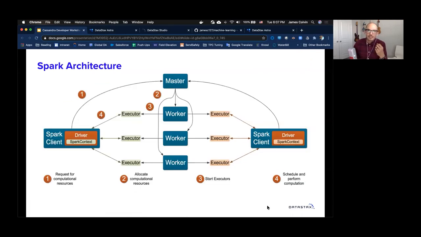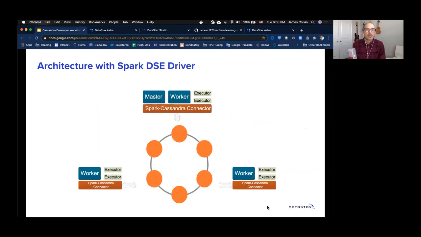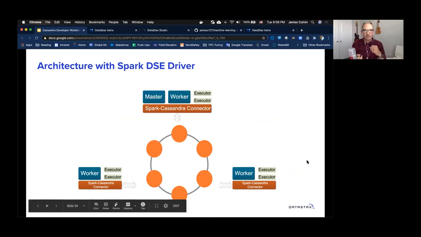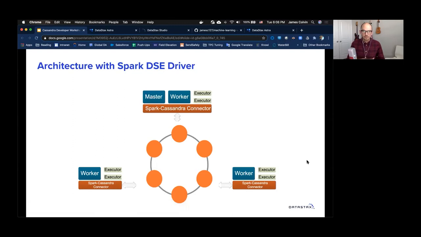A bit of an eye chart, right? But essentially, Spark does have a master and workers. And when your Spark program is executed, it is sent to the master, and then the master distributes that workload to the different executors. Essentially, I'm not going to go into all the steps here because I want to get to the fun stuff. This is really interesting when you start thinking about Spark and Apache Cassandra or Spark and DataStax Enterprise together, because now, outside of the open source Apache Cassandra, in DataStax Enterprise, we actually have both the Spark masters and workers and the Cassandra nodes living in the same JVM. And I'll talk about that here in just a second.